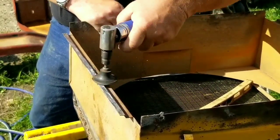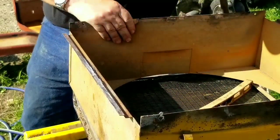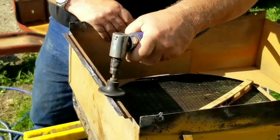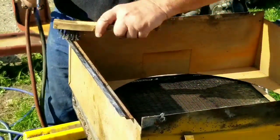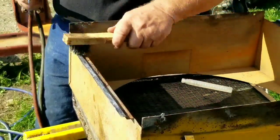So we just get this cleaned off. And then we apply our acid and we clean it. And then we re-tin it. Because we want to make sure that's clean. We want to make sure there's a clean solder all along that.